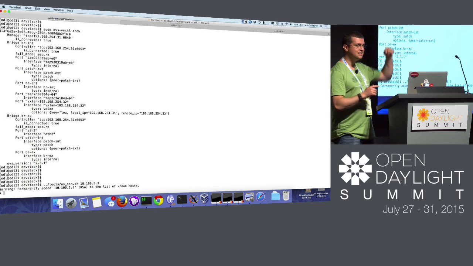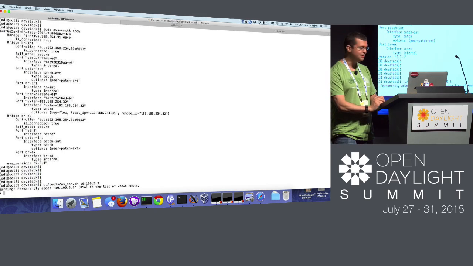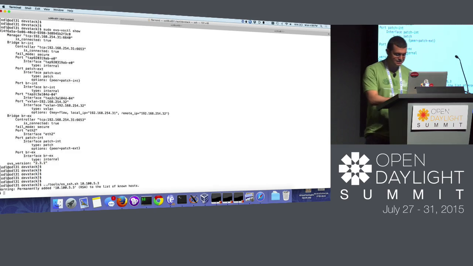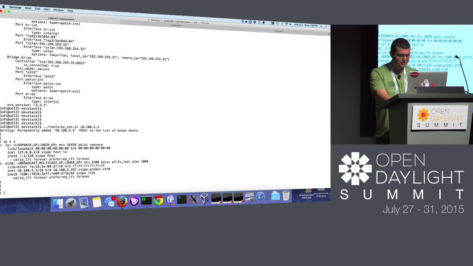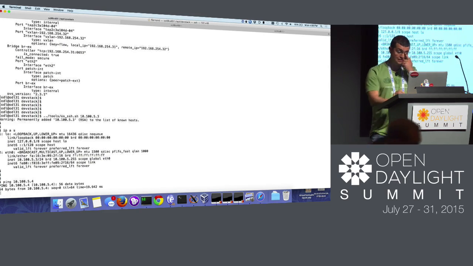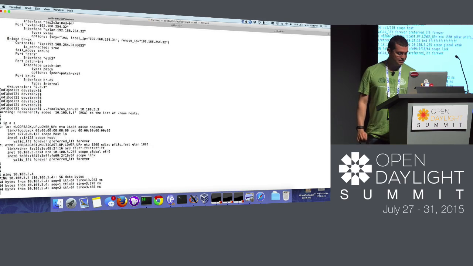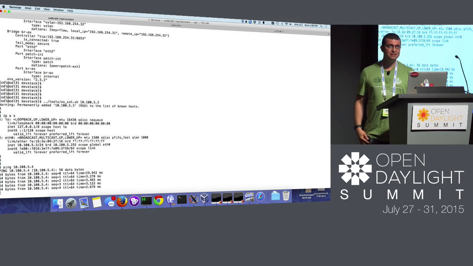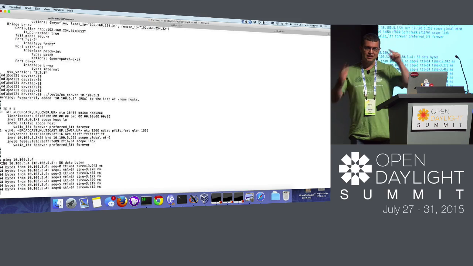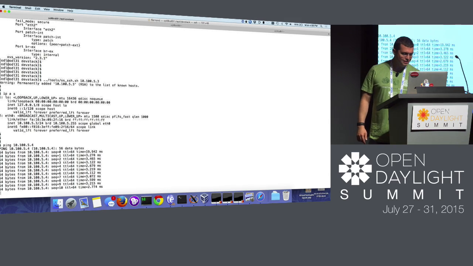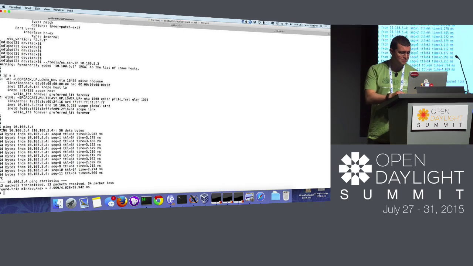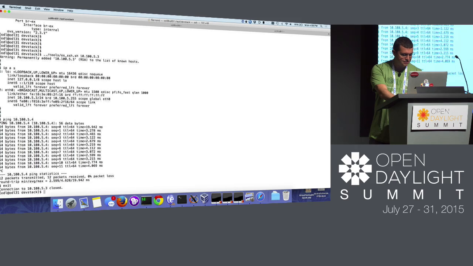So now I'm inside the nested VM, and you can see its password. You should be able to ping its buddy, 10.100.5.4, right? What's happening here is it's actually pinging its buddy on the other side, so it's going through the tunnel. And that gets into the OpenFlow rules that I should talk about next.